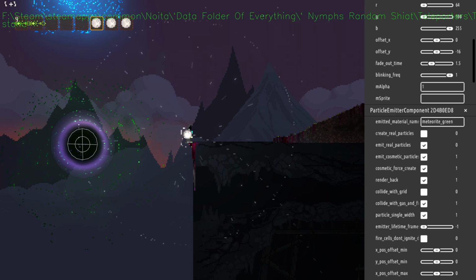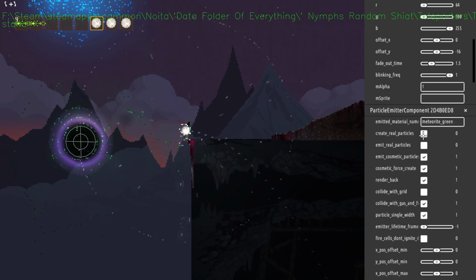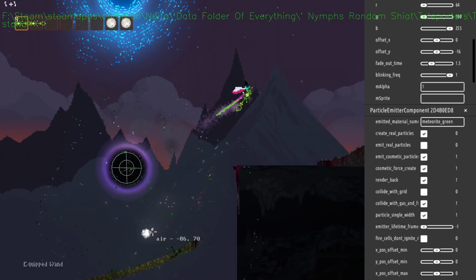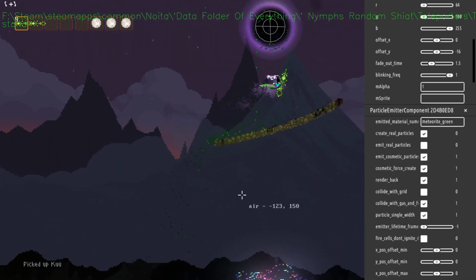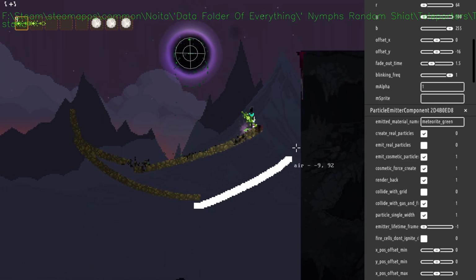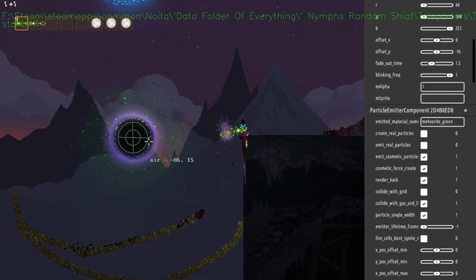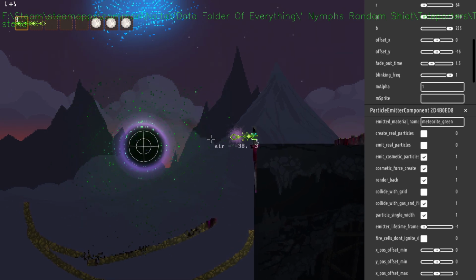Ooh, it tabbed out because it didn't like that. Oh, it's probably gonna crash. No, it didn't crash. What about this one? There we go. And so let's draw something under it. Oh, grab our moon back. But it makes real particles now, so you can just have something that's emitting real particles. Obviously, there's some things that'll just mess it up, but that's for you to discover and find out.